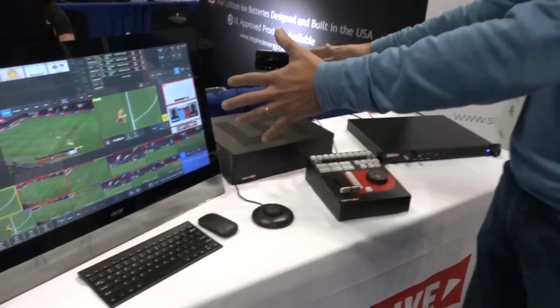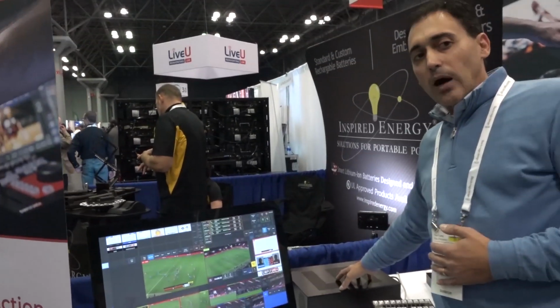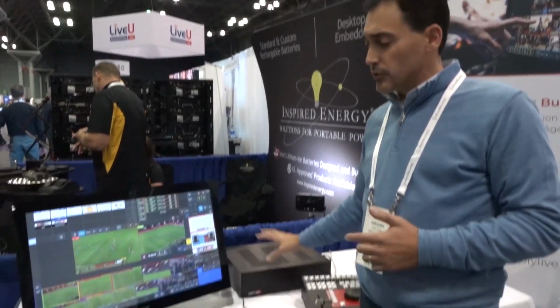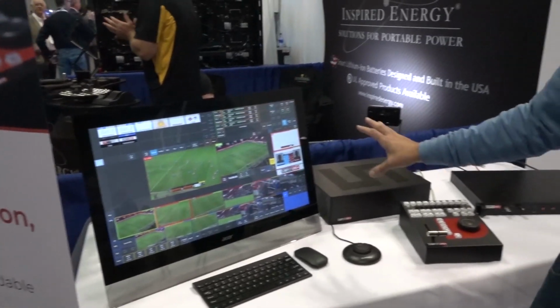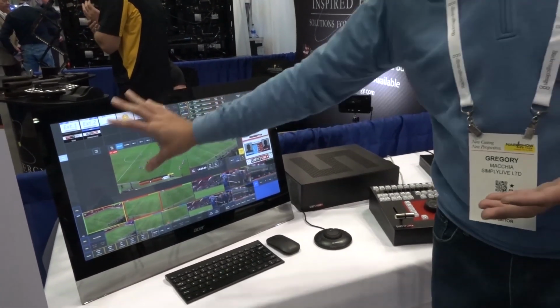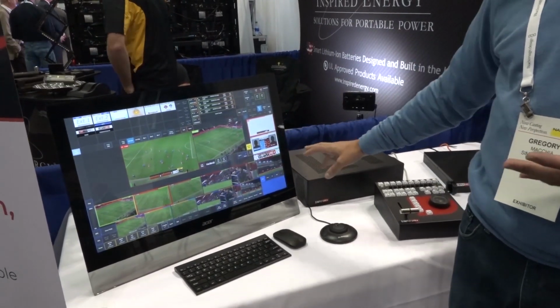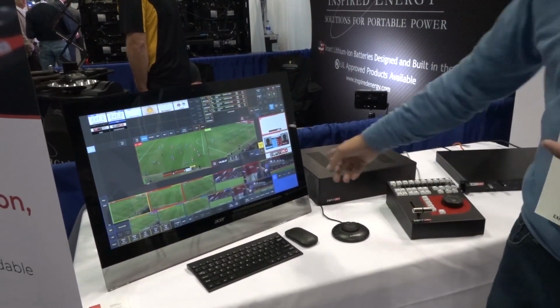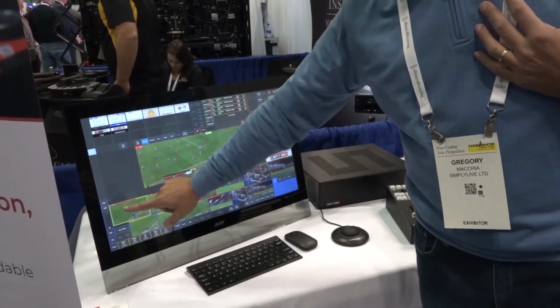So if we come over and we look at the mini server, which is part of the varsity bundle, you see this is a very small, efficient package. This server gives you options of 4 and 8 channels built for a single user. So the single user can run in an all-in-one. This is showing our all-in-one, where here we can go up to 6 cameras with the program clean and dirty.